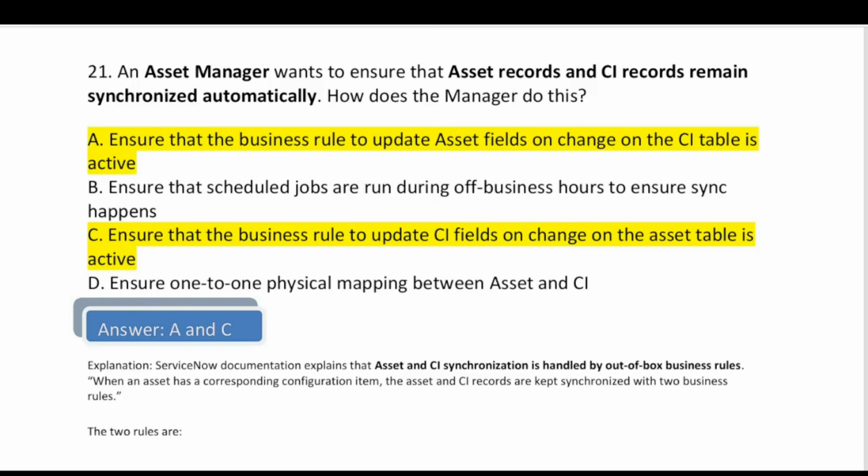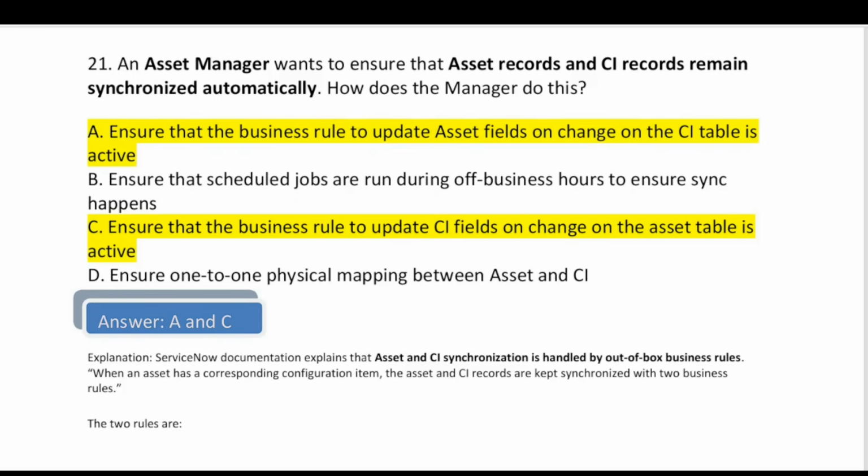Option B. Ensure that scheduled jobs are run during off-business hours to ensure sync happens. Option C. Ensure that the business rule to update CI fields on change on the asset table is active. Option D. Ensure one-to-one physical mapping between asset and CI. Correct answer is option A and option C.